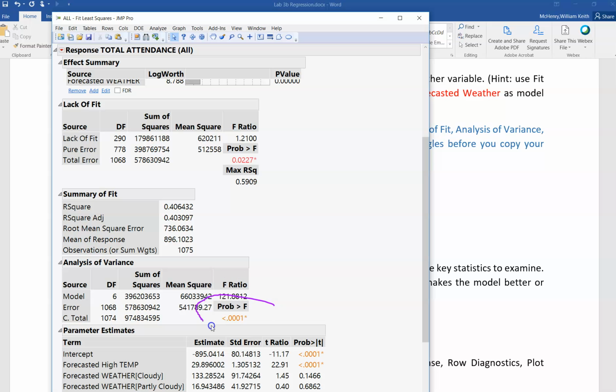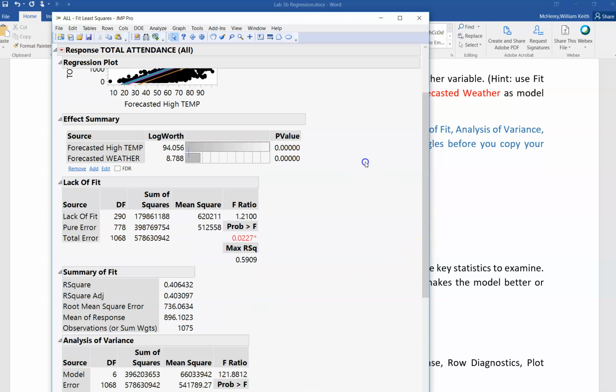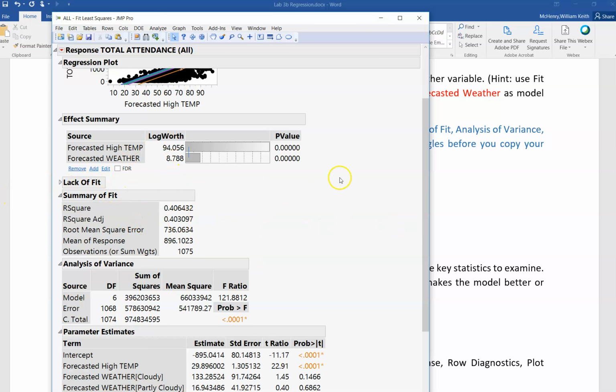We want to verify that at least one of our coefficients, B1 and B2, is statistically significant. So we already know that up here. Now this lack of fit is something I didn't talk about in class. The interpretation here is that this model needs more variables, but I'll close that out.